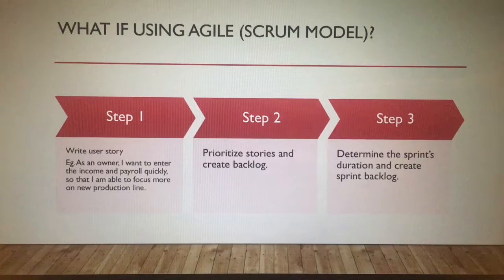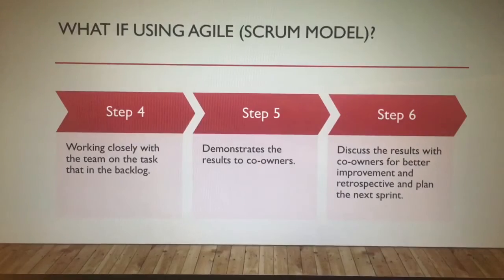Then we prioritize the user stories based on their importance and needs, and create a backlog which contains task descriptions of functionality in the system. After the actual user stories are chosen, we will determine how long it takes to finish these tasks, and the system development process begins. Teamwork is close to design, development, and test during the iteration. Moreover, we meet every day to update the standards regarding the progress.